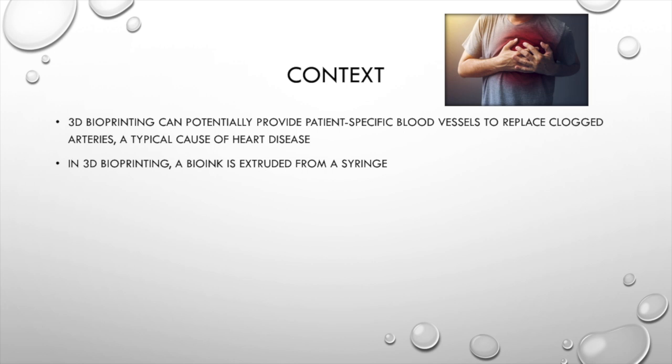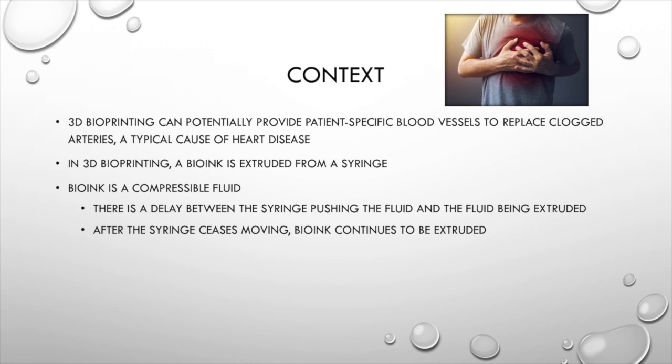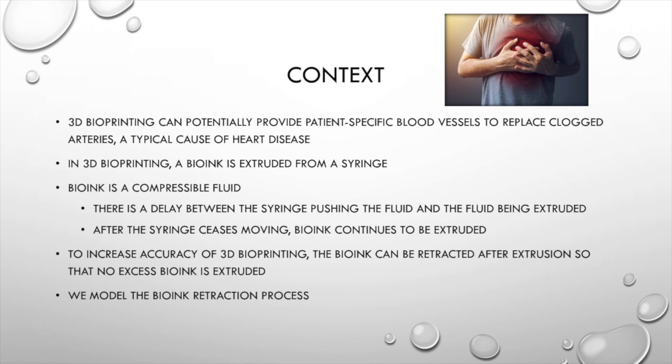The reason this process is interesting is because Bioink is actually a compressible fluid, so when you're trying to extrude the Bioink, there's a delay between a syringe pushing the fluid out and the fluid actually being extruded. Additionally, after the syringe ceases moving, Bioink will continue to drip out and excess Bioink is used. The extrusion process can actually be reversed to increase the accuracy of the 3D bioprinting, so that you're retracting the Bioink and no excess Bioink is used. And our group works on modeling this Bioink retraction process.